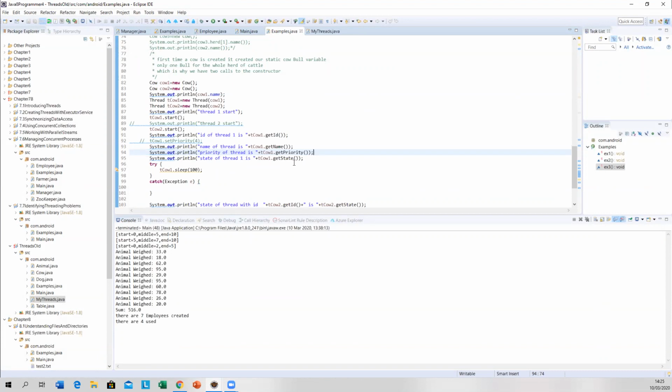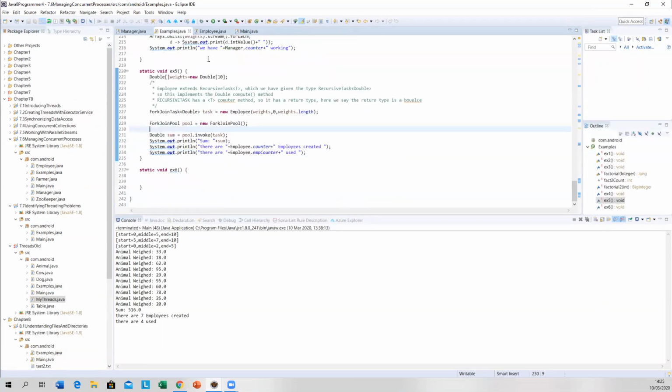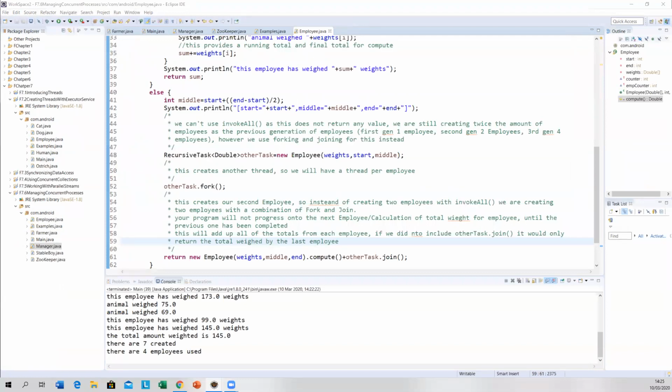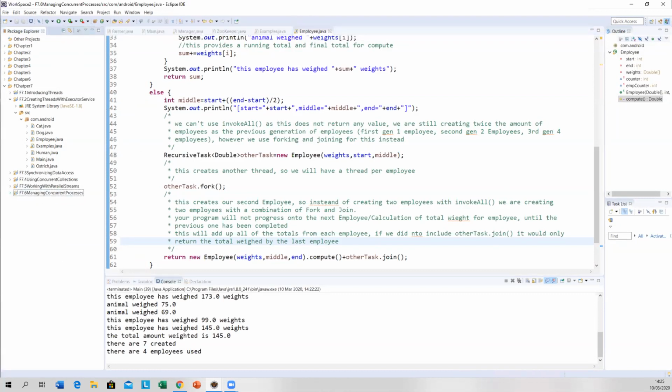Okay. But now we have threads done. Just the last section, it just details the various issues you can have with threads. Now, a lot of these issues are minimized by using these executor services and these forking and joinings and these fork join pools or the thread pools, whatever. Okay. A lot of these issues are minimized, but they're not eliminated. Okay. So now, this is just a section where we identify what sort of issues you can have. So I'm going to save that. I'm going to export that.